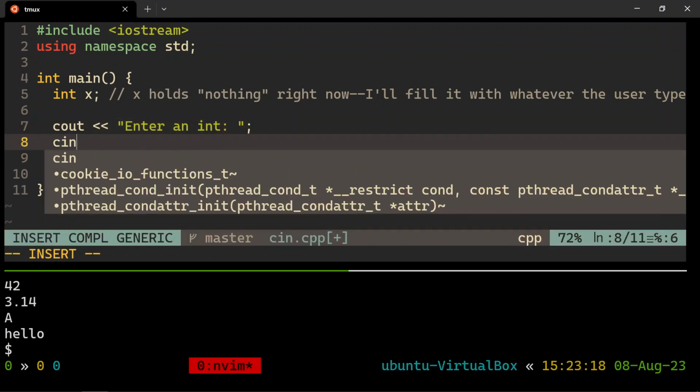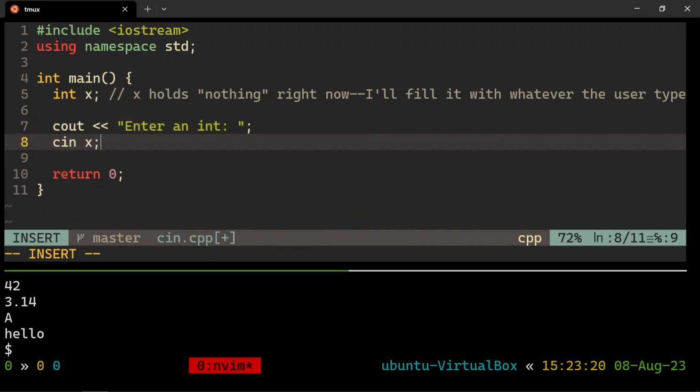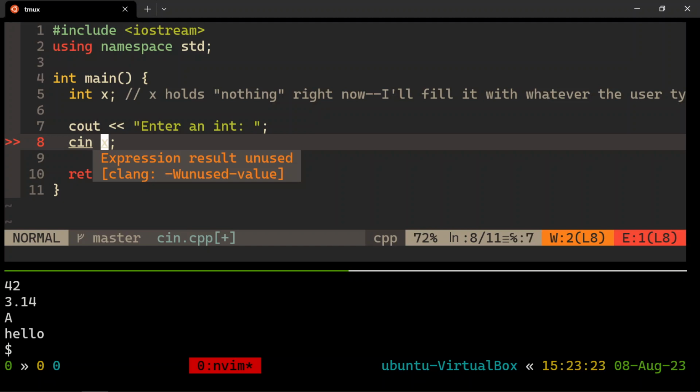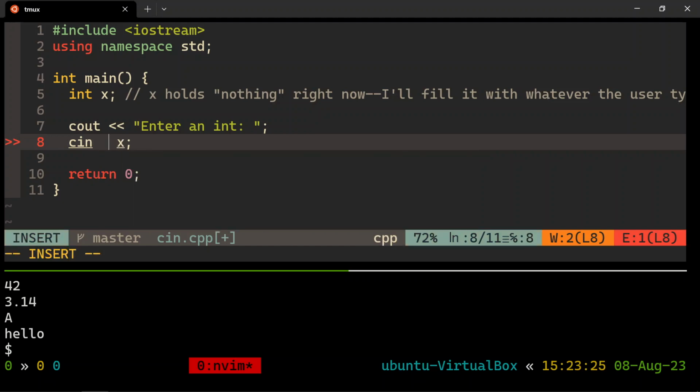And then I'm going to say cin and x. And I have to use some arrows here. In which direction is information flowing? Are we shoving information to the screen? Where is the information going? If cin is the user's keyboard, it's going into x. So it better be the other way. See that? That's how you do it.